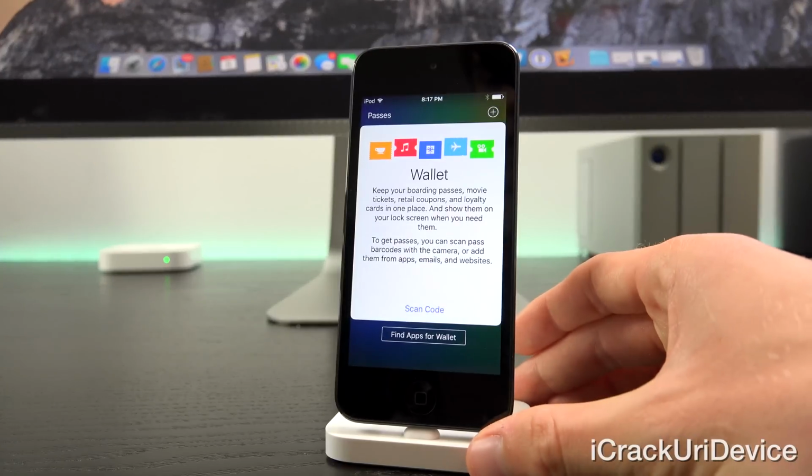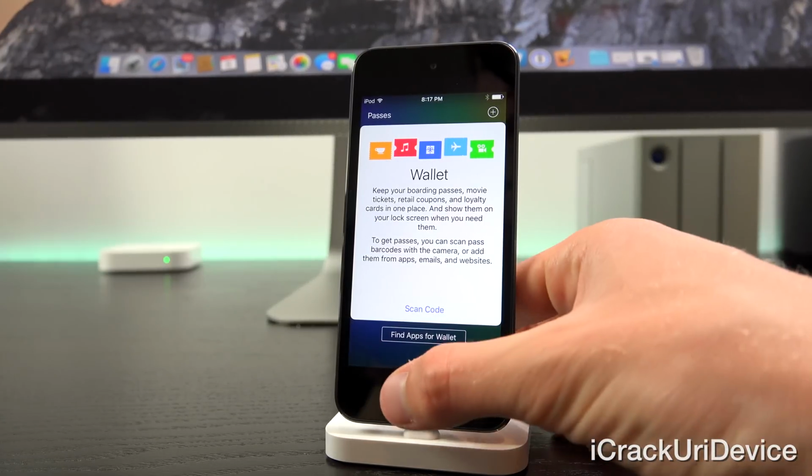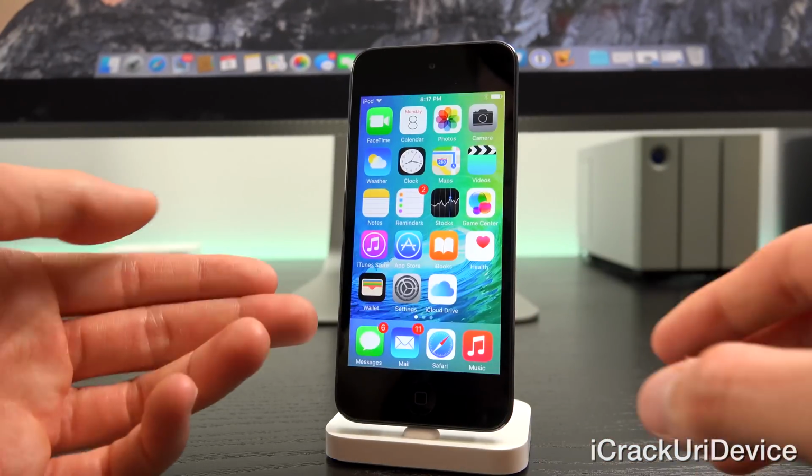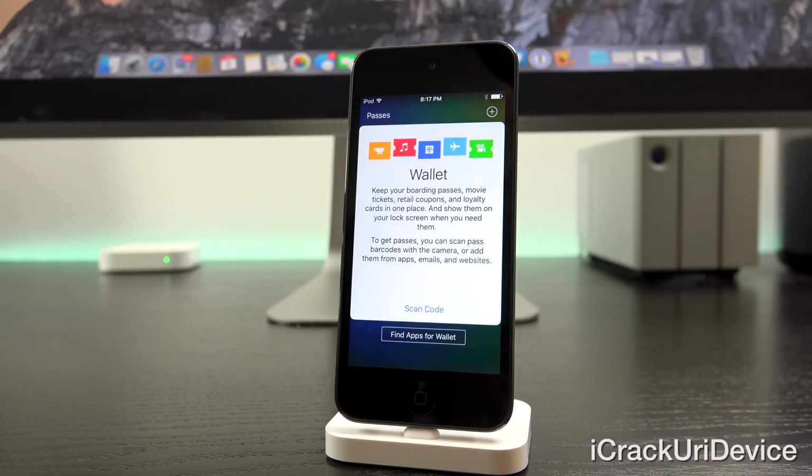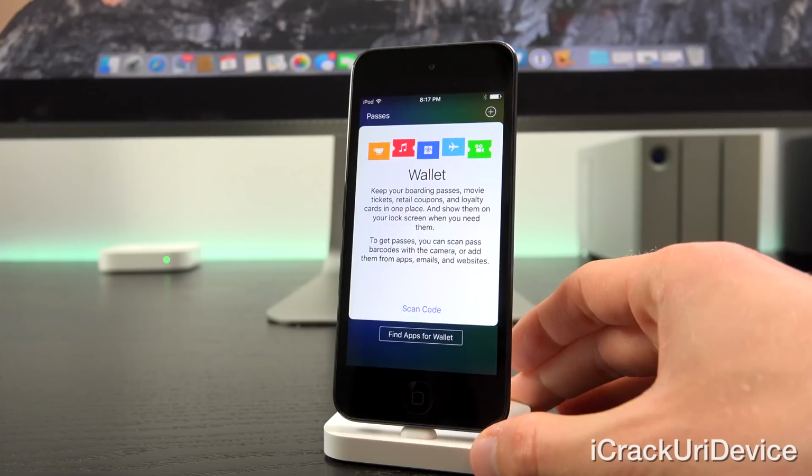Another interesting change that you'll notice is Wallet. So now, instead of Passbook, we have a new Wallet app. Yes, Apple has finally renamed Passbook in light of Apple Pay and its widely popular adoption. And according to Apple, you can now use their Apple Pay service to make purchases with Discover cards or store credit cards. Now, they're of course rolling this out in phases, but they already have some additional partners that will function with the new Wallet app inside of iOS 9.